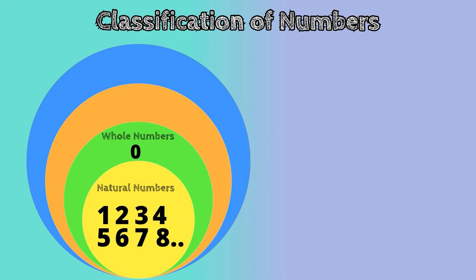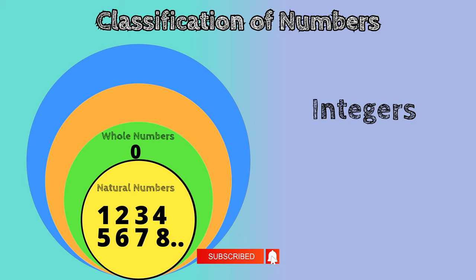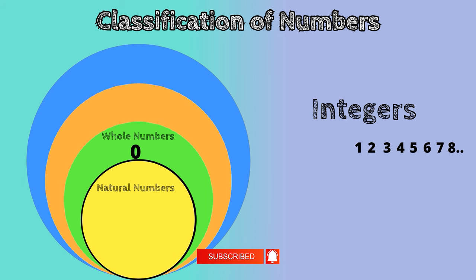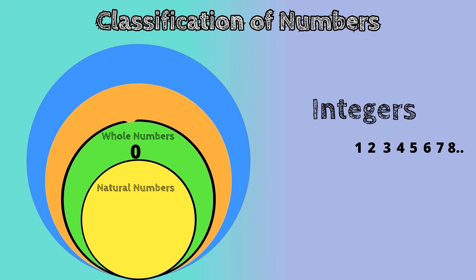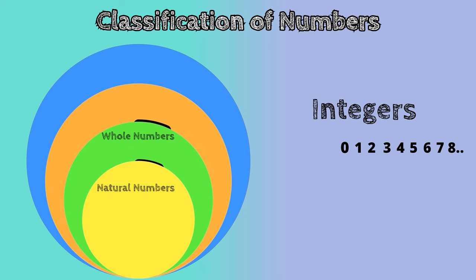After whole numbers, we have integers. Integers include all natural numbers, such as 1, 2, 3, 4, 5, 6, and so on. They also include all whole numbers, so we will add the 0 to our list. But they also include negative numbers. So to the left of our set of numbers, we will add negative 1, negative 2, negative 3, negative 4, and so on. You've probably seen negative numbers in temperature change or in marking certain locations, such as below sea level. Integers are different from natural and whole numbers in that they include negative numbers.